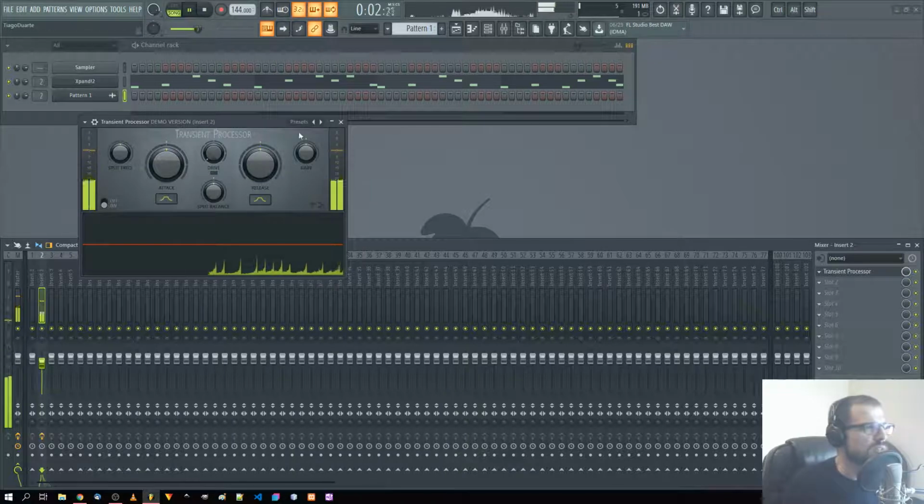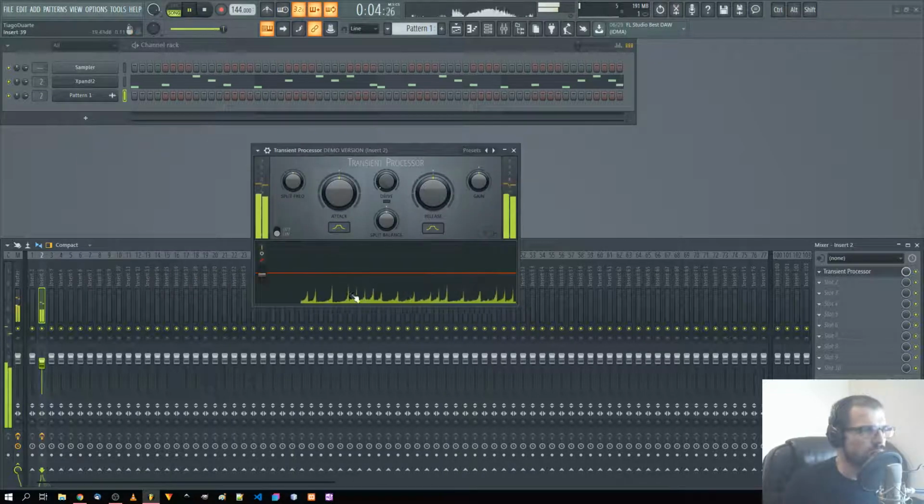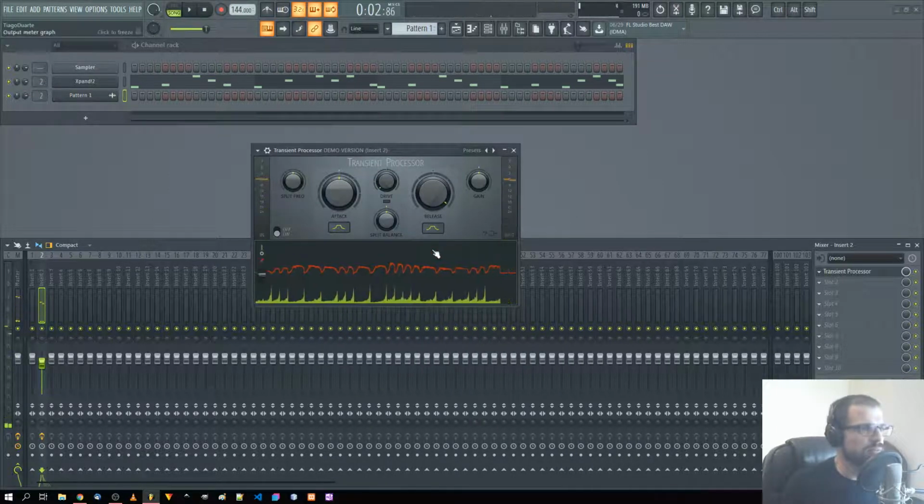And this transient processor is watching the peaks and understanding where are the peaks and where are not the peaks. So as you can see here, if I pause, we are adding volume right after the transient.